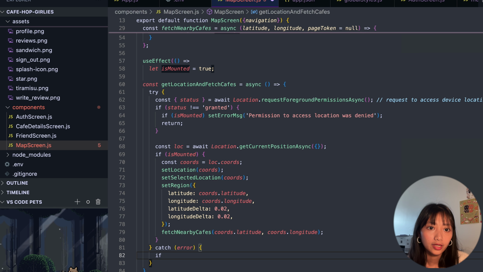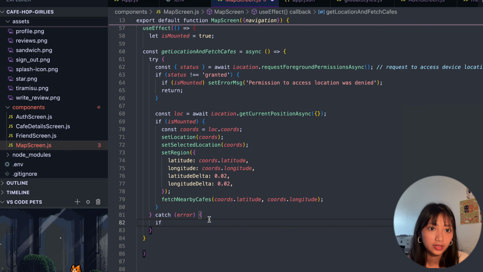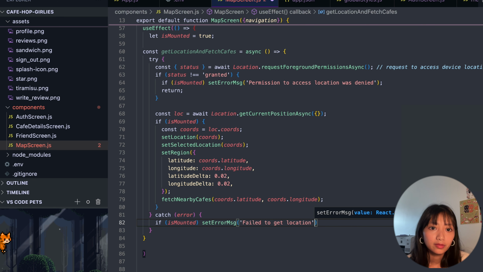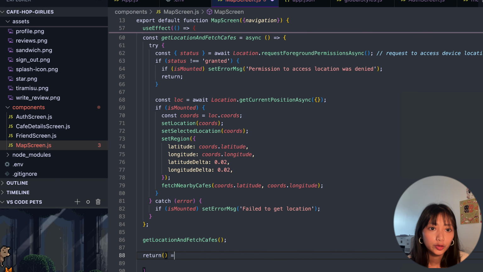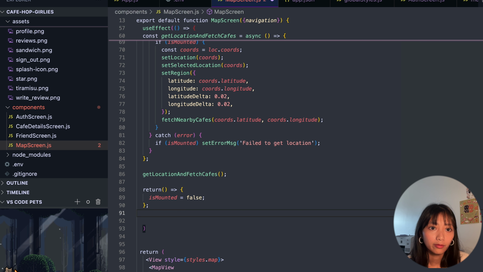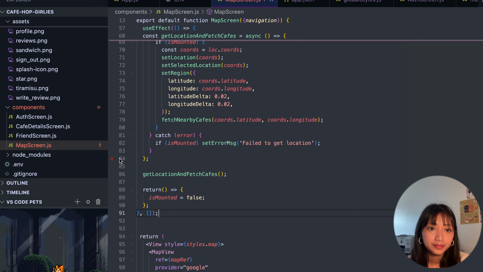And if there's an error, we just say there's an error. Let me fix our syntax and brackets later. And if it's mounted, we're going to set error to failed to get location. And in the end, we're just going to call get location and fetch cafes, the one we just wrote, and we're going to return mounted false. Nice.